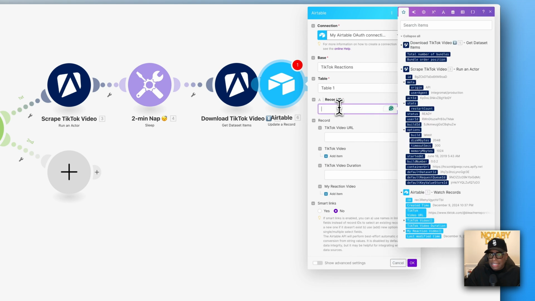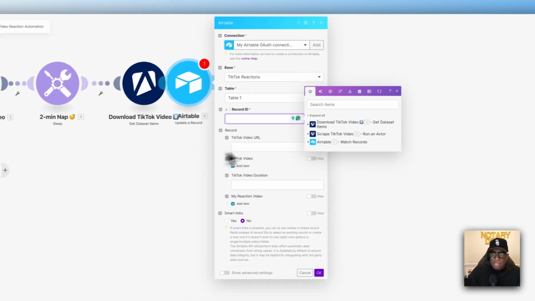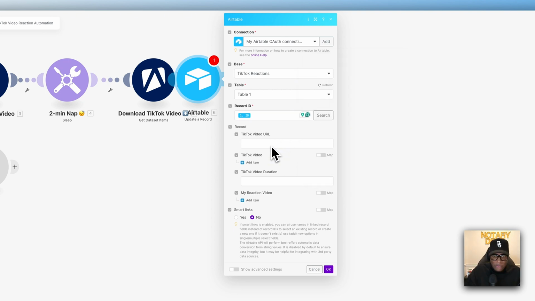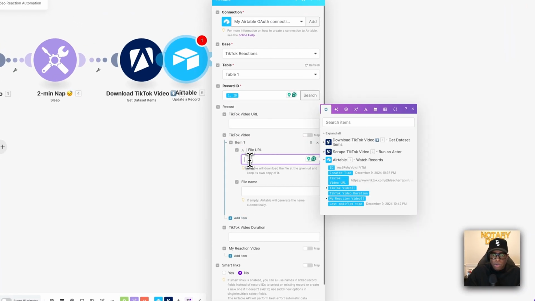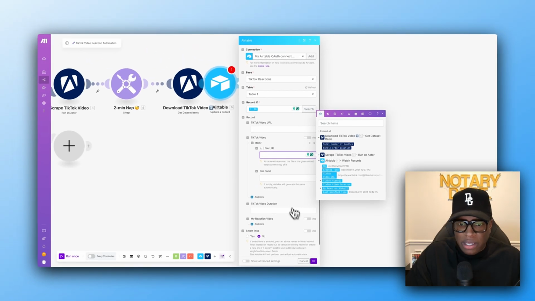The record ID is, let's just collapse everything here. Let's just move everything here so you can see. Airtable, the record ID is going to be pulled from the trigger. This is the record ID, so we make sure we got the right record. All right. And what we want to do is we want to get the file URL. So what we want to do is we want to the video, right? So the file URL is going to be, let's see if we can pull it. No, so we need to write it so we can see the fields.